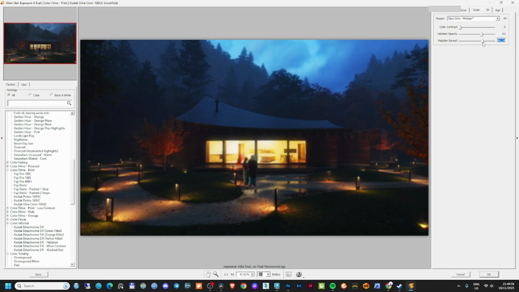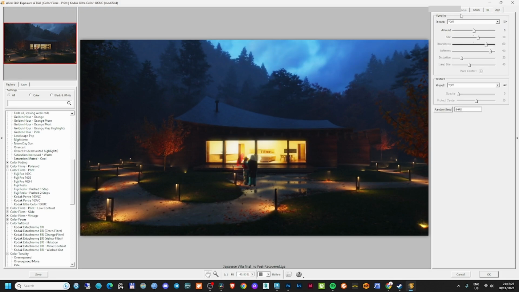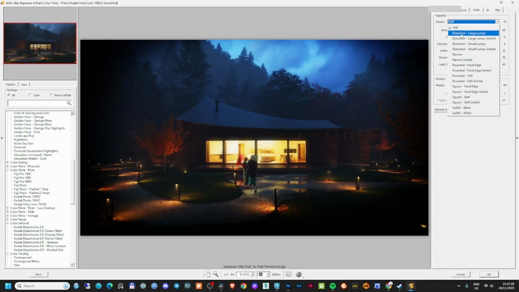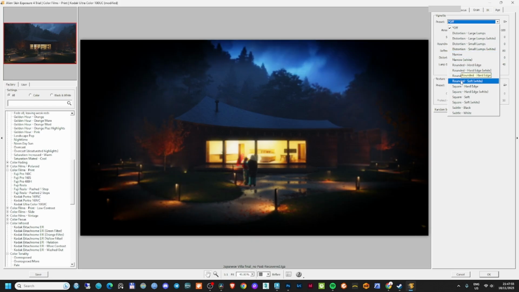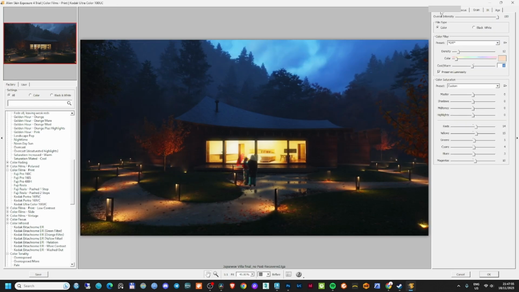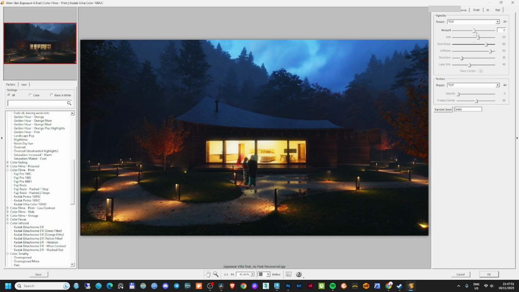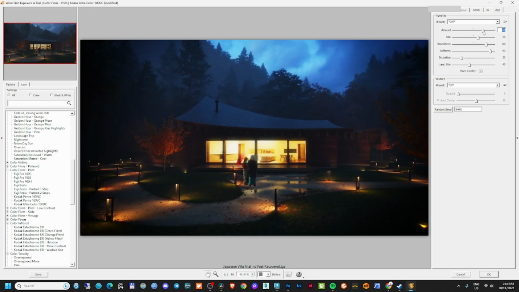Halation spread, as you can see, this being the source of light of the image, needs to have a little bit more, and it's good to see a little bit of it, and the color contrast can stay as it is, you don't need to play. And the aged, yeah, you can just add some aged stuff on it, which we're not going to do here because I don't really care about that. Yeah, the vignette in here, if you want to play with it, you can just add a little bit.